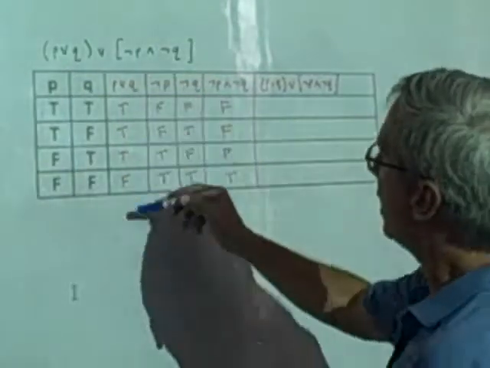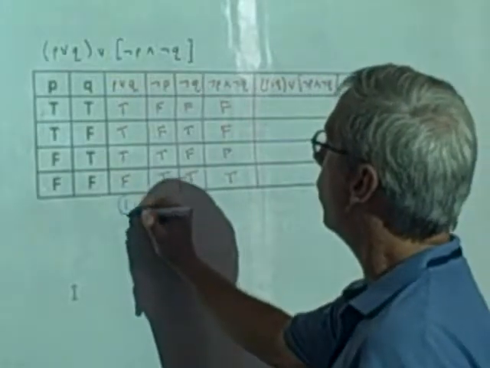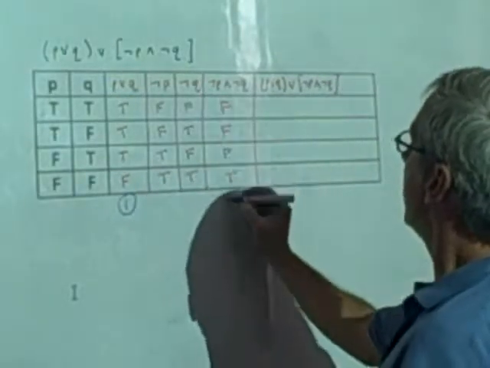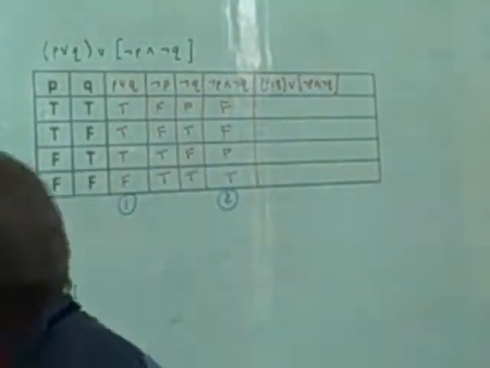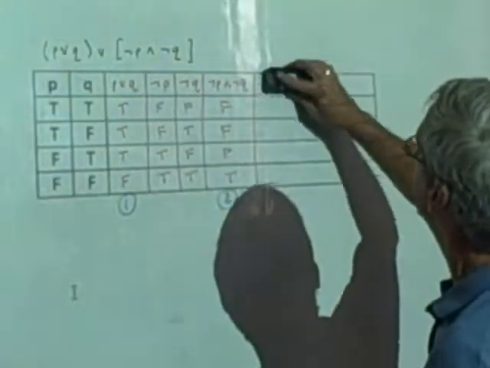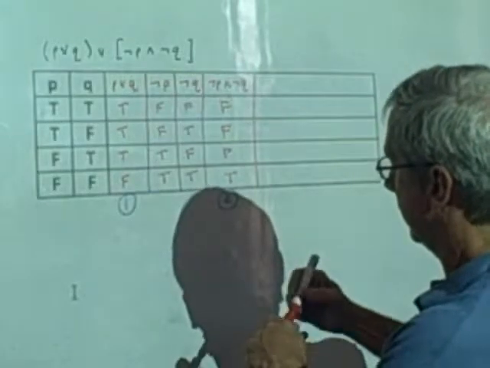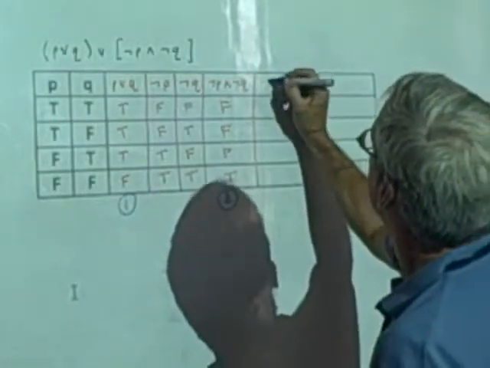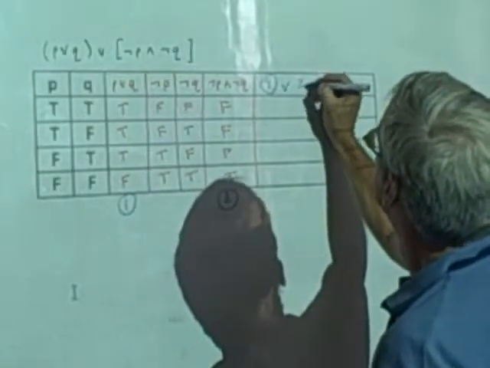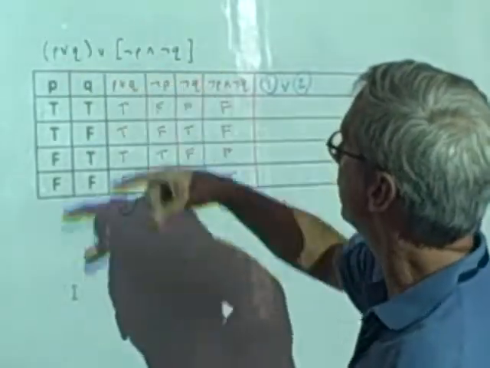If I look at this column and I just call that one one, and I look at this column and I call that one two, then another way I can write up that third column there is just by saying one or two. So if I just say one or two, that gets the message across. That's really what I've got here. This is one, and this is two.